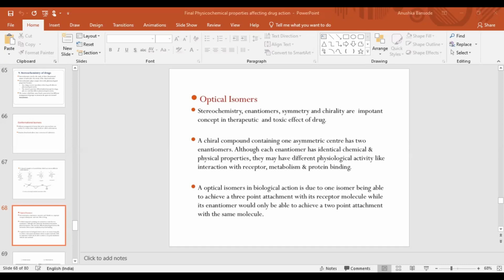The staggered form has two carbon atoms which are not visible, but the second carbon atom will have the conformation, and we are able to see the groups having an active fit into the receptor. Active fit into the receptor, right? The eclipsed form will be devoid of activity, and hence acetylcholine will have only muscarinic effect in staggered form, whereas the nicotinic effect in gauche conformation.